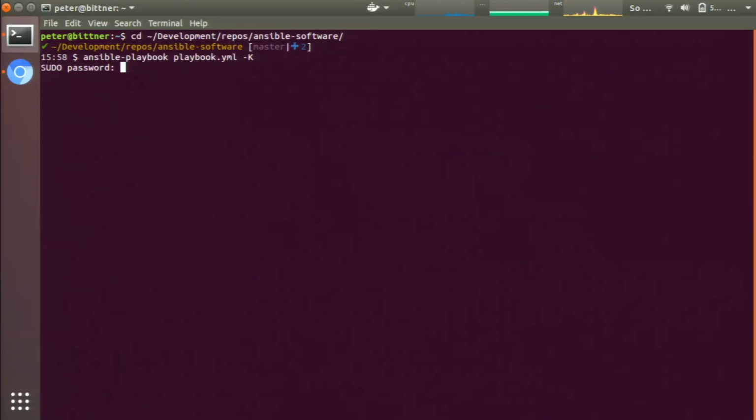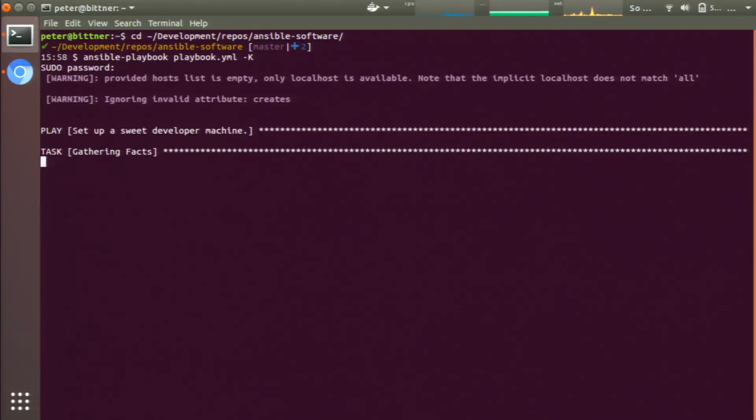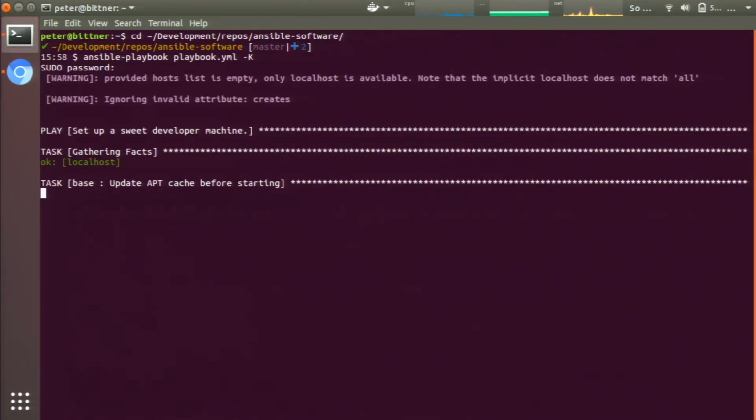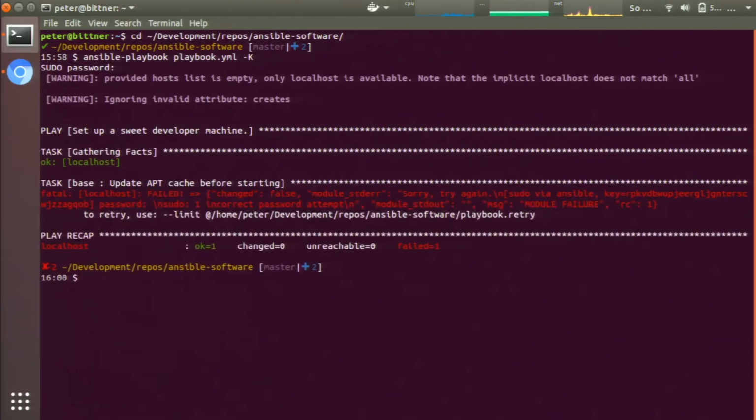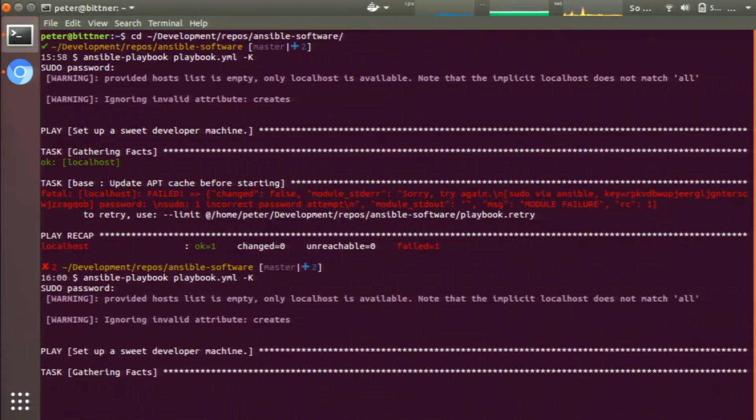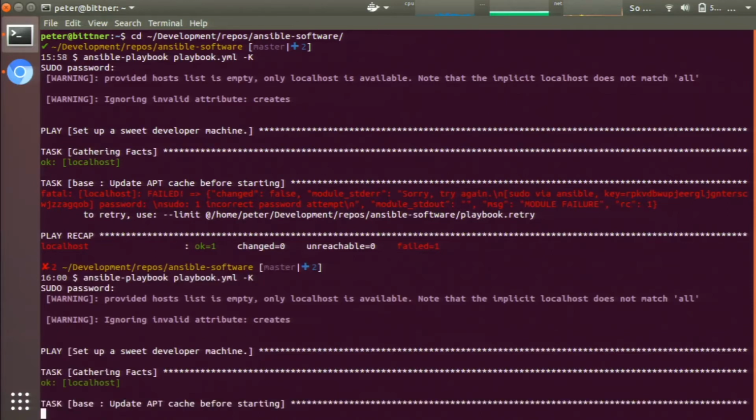Okay, and then it asks me for the password because clearly some things need to be installed with root access. What is that? No, that's a demo. God is hating me. What is that? Incorrect password. Oh, I had the wrong password. It doesn't check that. There we go. I missed that secret password. It's so secret that I have trouble remembering.